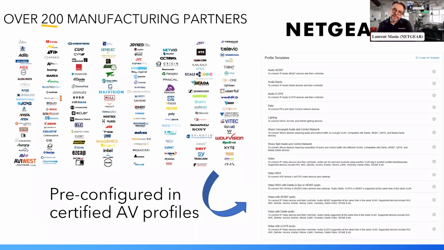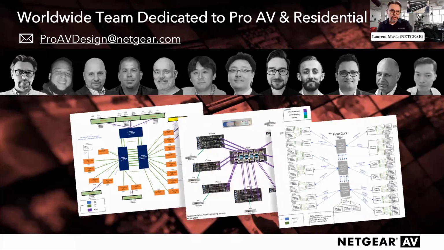So if I could see you, if you had your cameras on, I think some of you might smile right now because you've been there, right? So 3 years ago, we decided to start from scratch again. And with the help of all these manufacturers, we assembled all the certified configurations in AV profiles, in an easy to use AV user interface, eliminating for you the need for all the traditional, cumbersome IT settings. So that's what I want to show to you today.